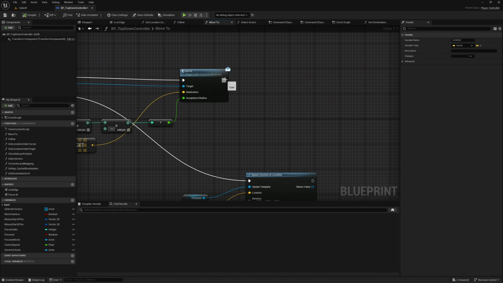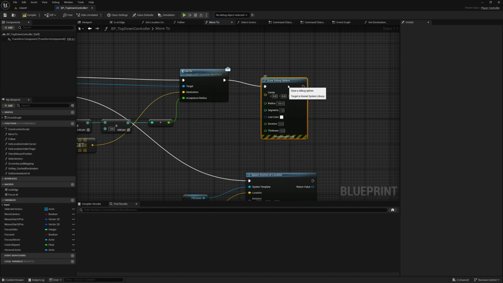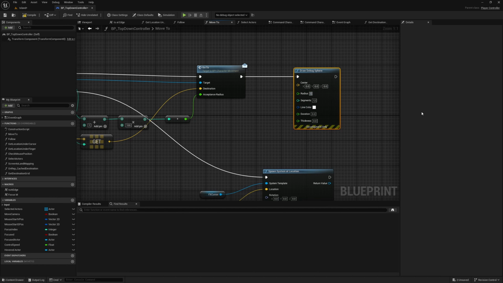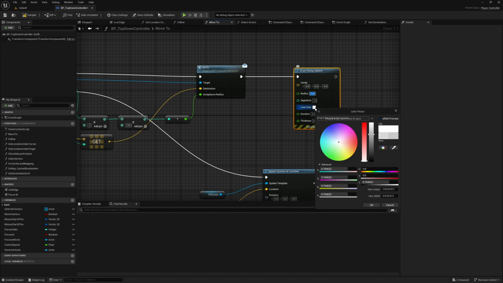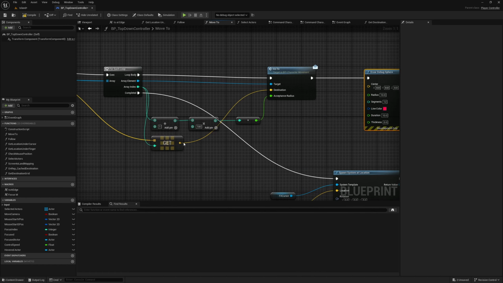Now, to see if we are actually getting different points, I'll add a draw debug. Radius maybe, wait, leave it for 10 seconds.